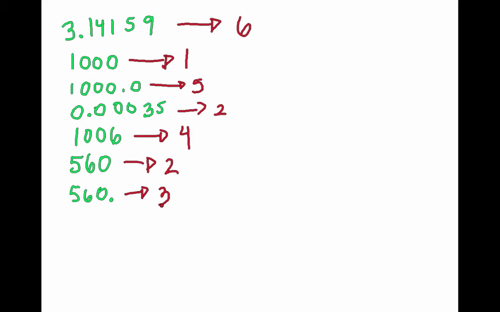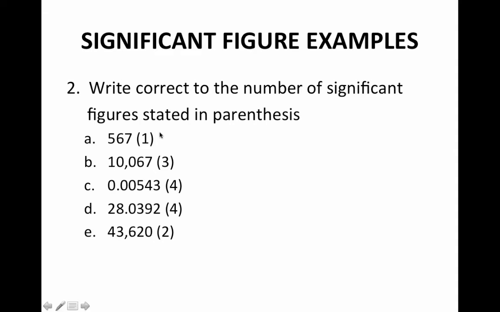Now let's look at putting numbers into certain numbers of significant figures. So this first number here, 567, if we wanted to put it into 1 significant figure, we would start with the largest place value, which is 5, and that would give us the 1 significant figure. But then we have to look to the number to the right of it, and since this number, 6, is 5 or greater, then we need to round this 5 up to 6. So 567 becomes 600 when rounded to 1 significant figure.